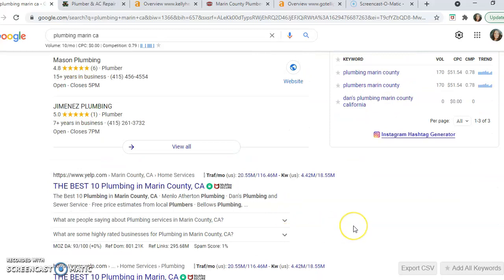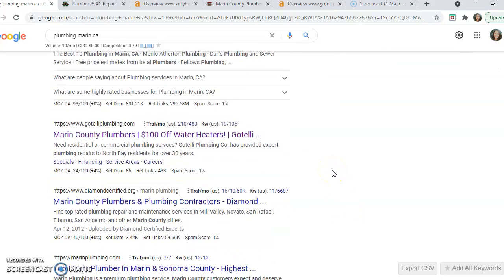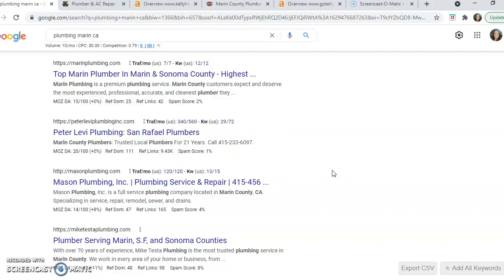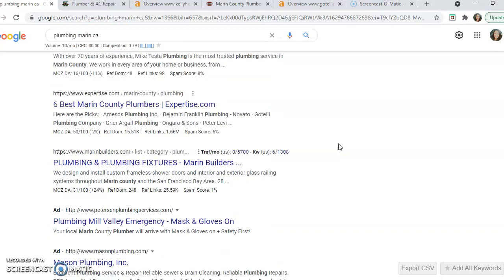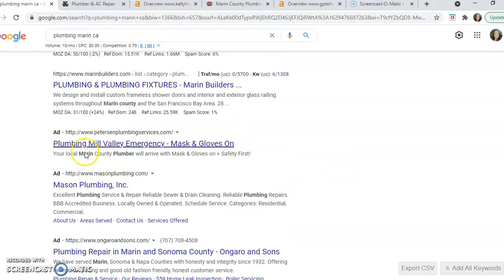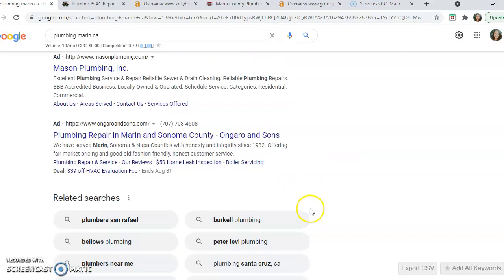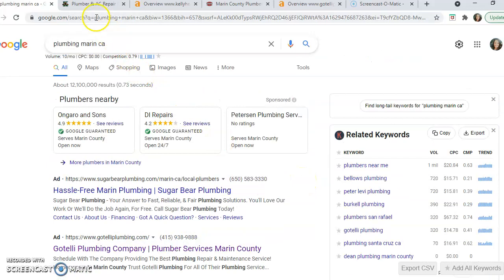So the second place you want your website ranking is down below the Google Map Pack, which is called the organic listings. And you want to be ranked on the first page relevant to the locations that you're offering services in, because they will pull the extra 60%. Not many people will go to page 2 for services. And as you can see at the bottom, we just have more ads from local companies. So I don't see you here. So let's go take a look at your website and walk through.